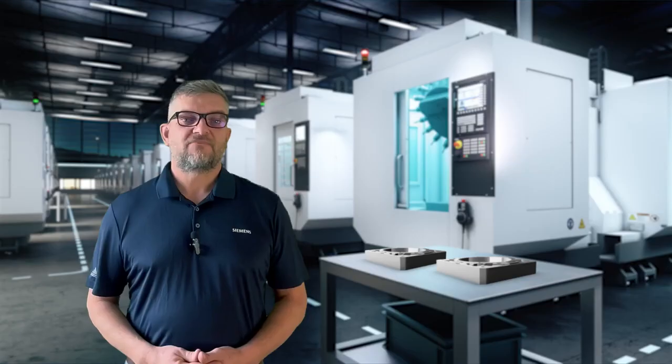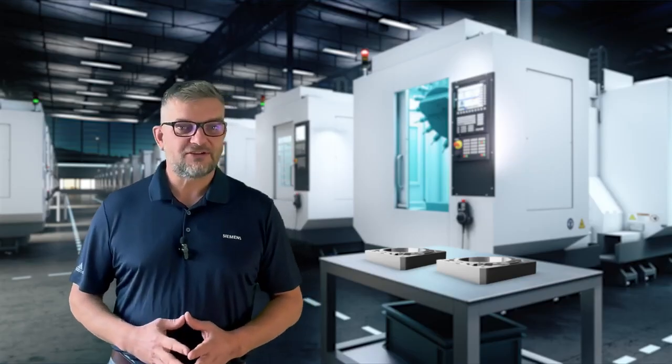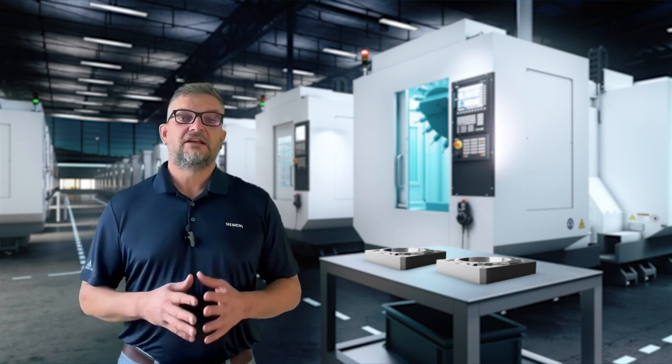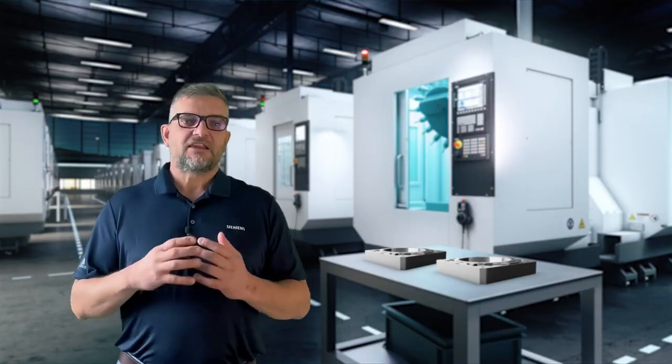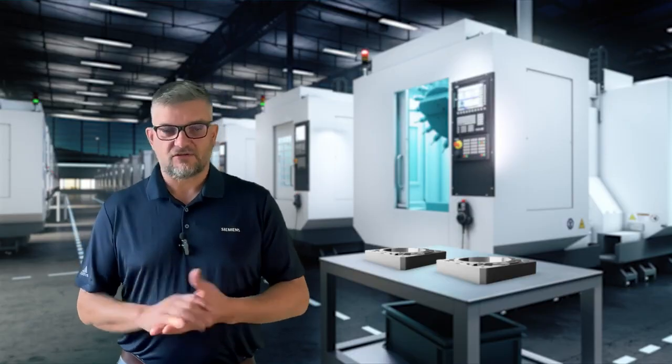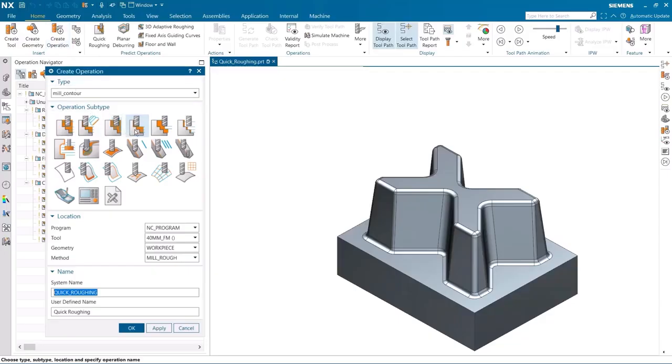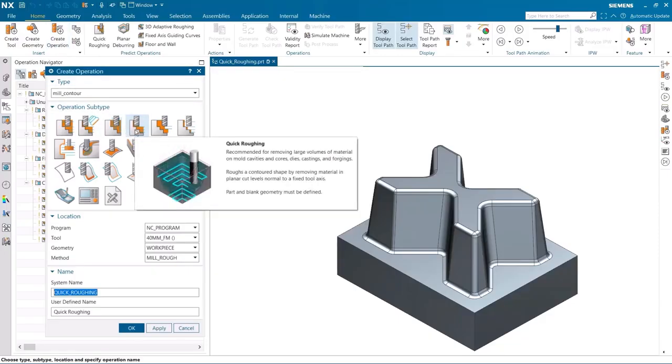But that's not all, because when it comes to milling, we have even more exciting news to share. We have another new operation called Quick Roughing, a very robust offset roughing operation. It has a simple user interface as well. It is completely multi-threaded and it's meant to be used in cases of prismatic parts, mold inserts, casting and forgings and parts similar to that. Again, here we'll begin by creating a new operation and generating the toolpath.